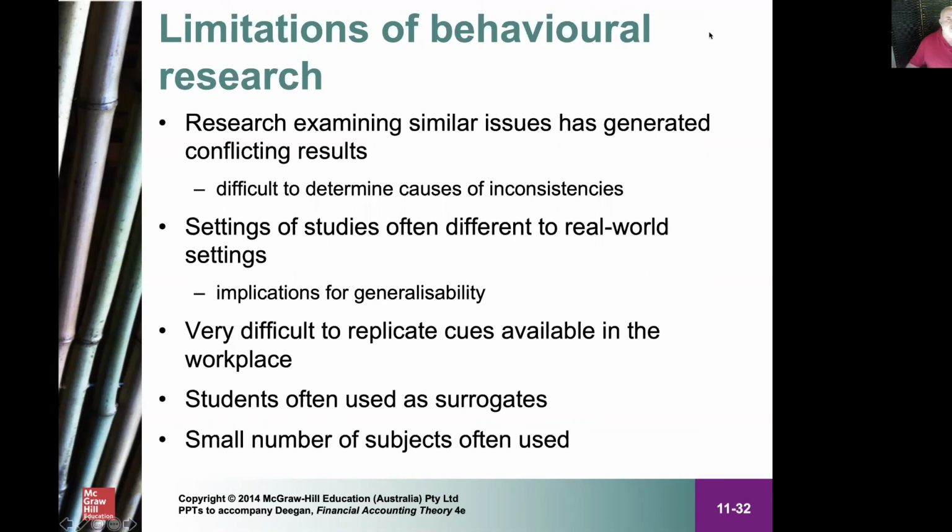Now I'm going to stop the share there. That's a pretty interesting topic, and it goes through a lot of the way decisions are made. There's a lot of detail there, but just remember, when we're looking at behavioral finance, we're trying to work out how decisions are made and how we can use that information to improve the decision-making process and also improve the decisions that are made.